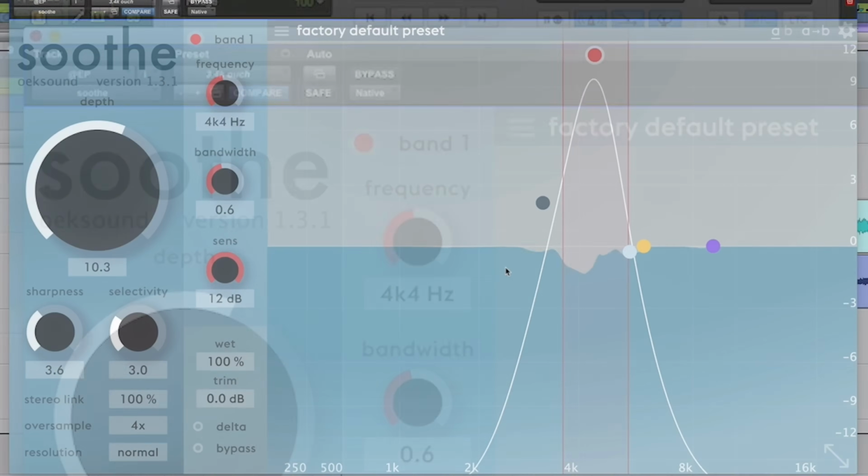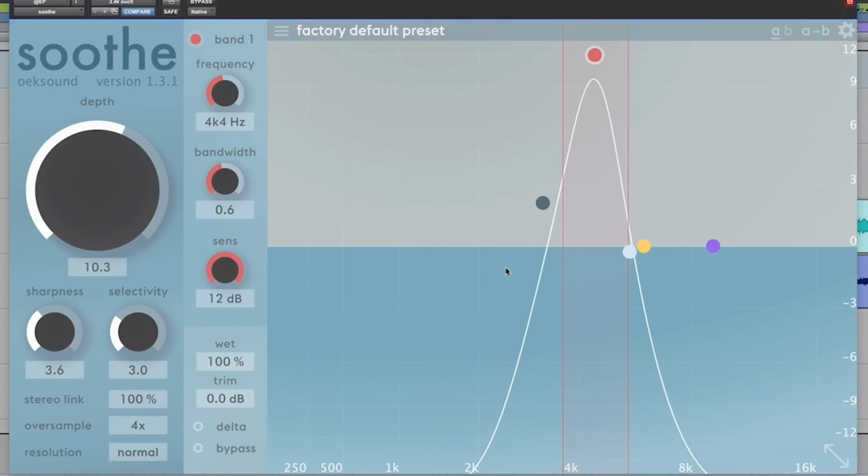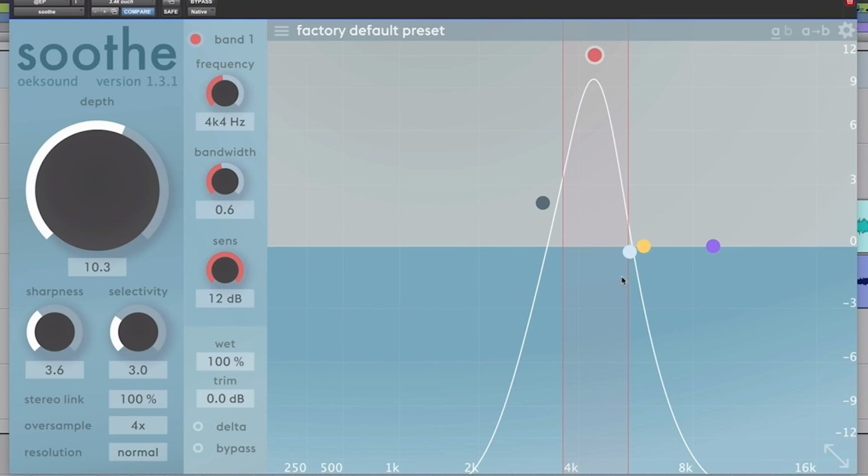This plugin, I don't know if you guys, if everyone's checked out this Soothe plugin or not, but it's the closest thing to magic I've seen in a long time as far as plugins go. It's basically just a multi-band limiter. It's just really well designed, and I use it on vocals all the time to get rid of pinch. Just smooth out some of the mid-range stuff.